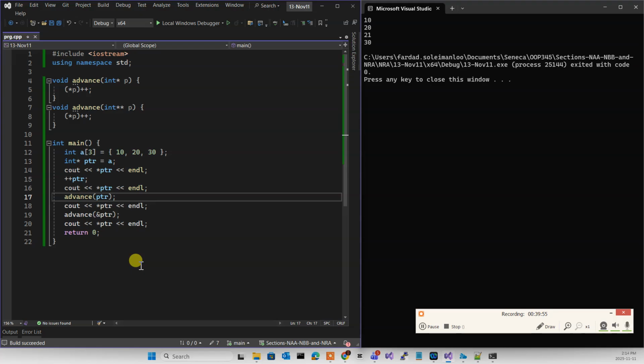In the second one, I am not passing PTR by value, I am passing PTR by address. Therefore, the address of the integer pointer goes over there, so I need to receive an integer pointer. When I say add the target plus 1, it's the target of P in line 7 that will be increased by 1, which is PTR at line 19. Therefore, it advances to the next one. And that's what pointer to pointers are used for.